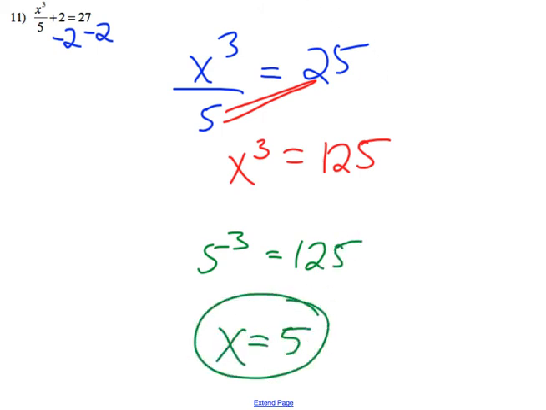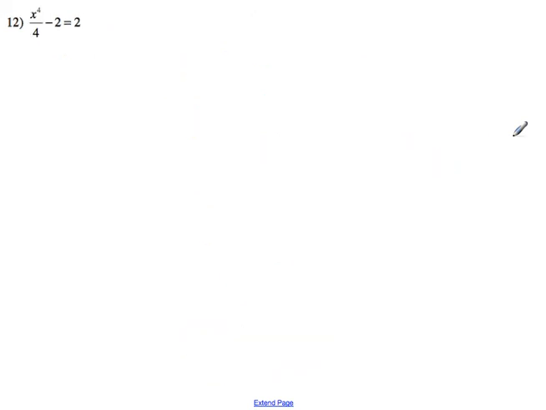The other thing you could have done is, when you got to this point, instead of taking the square root, you could have taken the cube root. And then you could type in the cube root of 125 and the calculator would have given you 5. Now we're getting back to that x to the 4 thing I referred to in question 9, I believe. And you'll see what I'm talking about.